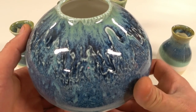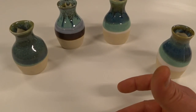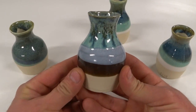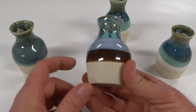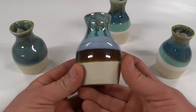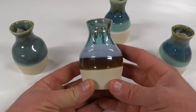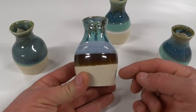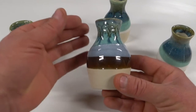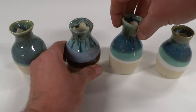But so you can get these sort of glaze combinations simply by figuring out which combination works best. This would have looked a lot different had I put a white body on the pot first. This is raw. There's no glaze here. And I wanted it that way just in case it started running like mad. It would hit that and slow down versus giving a base coat of some color first. But I like them all.